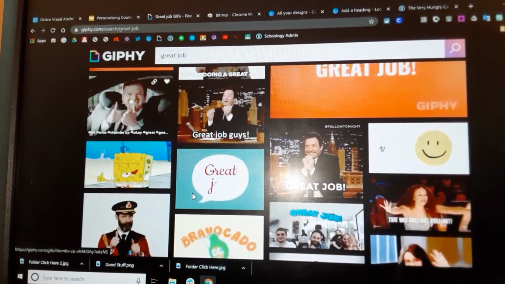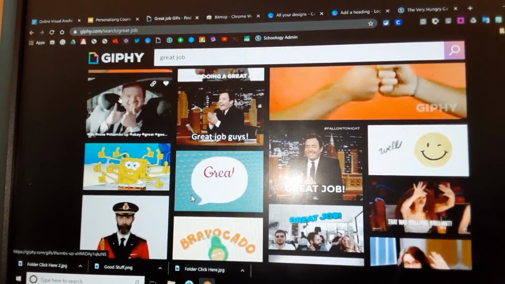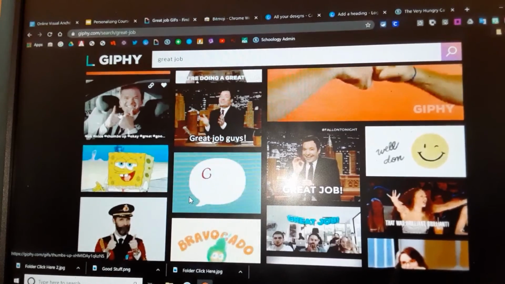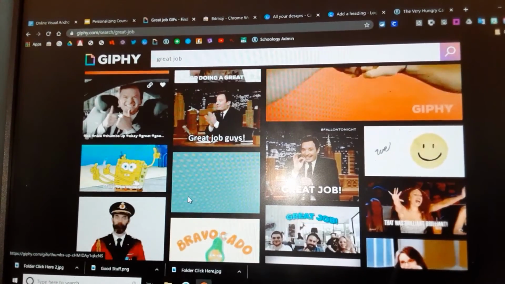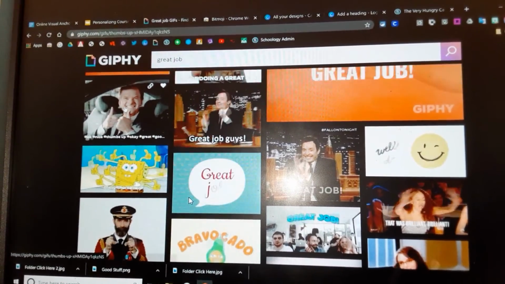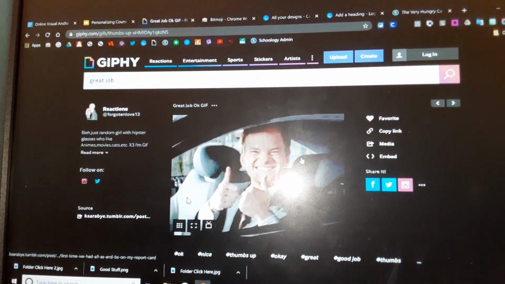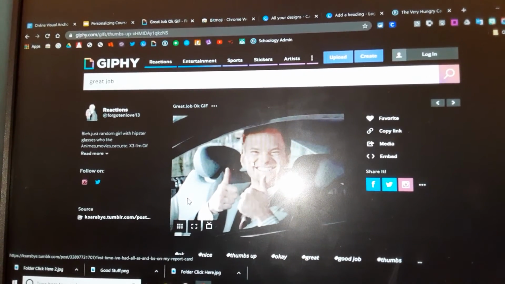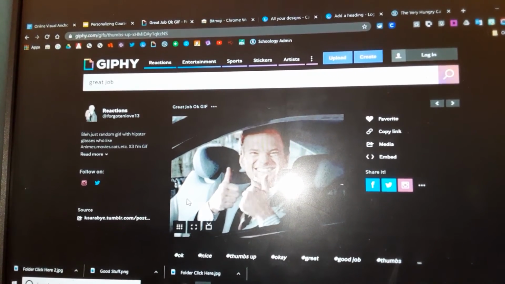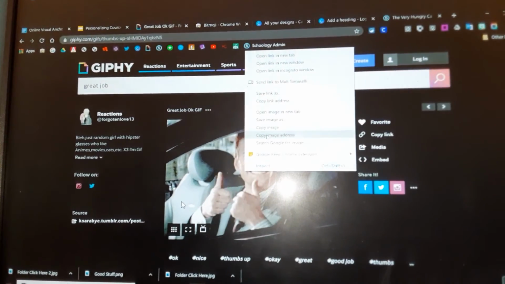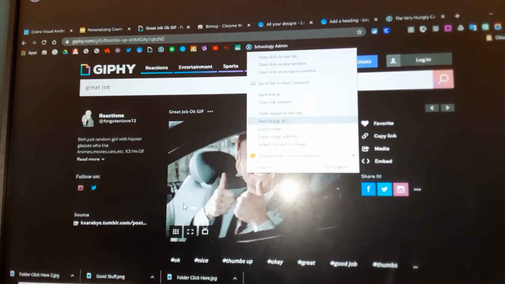So let me use this one right here of the thumbs up. If I want this image to go as a response to my student, I need to click on the image to go and see the full-size image here. And then just like with my Bitmoji to download it, I'm going to right-click and save image as.